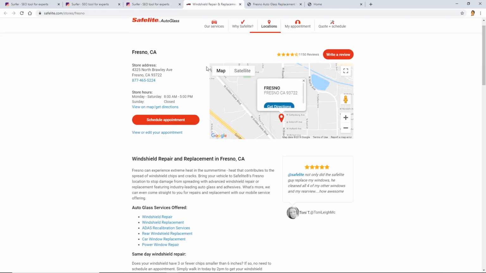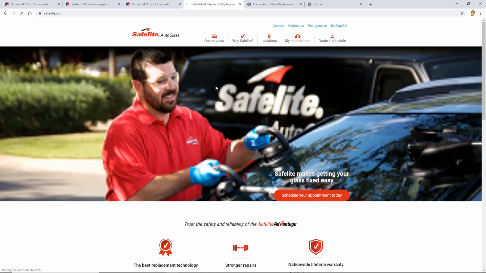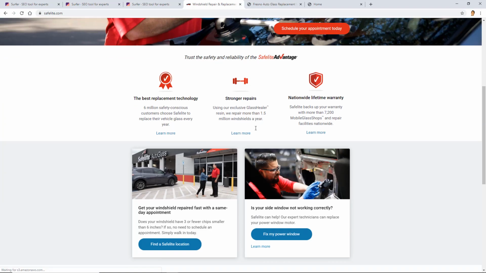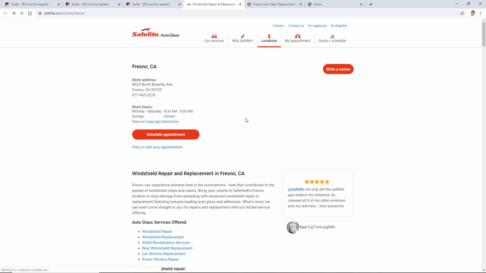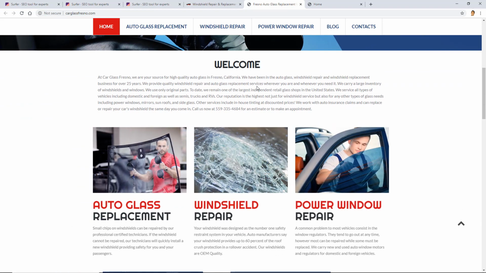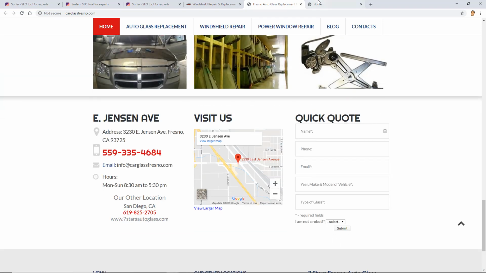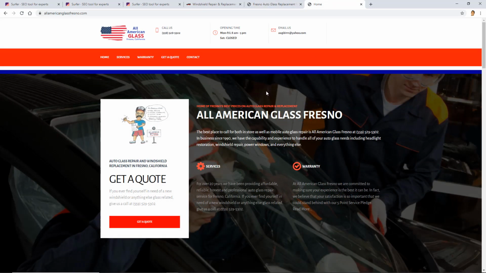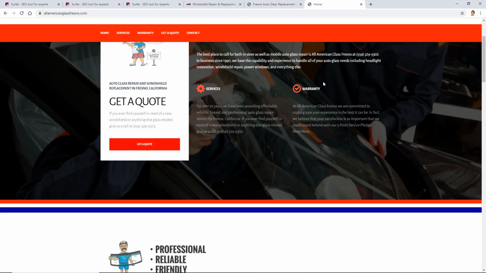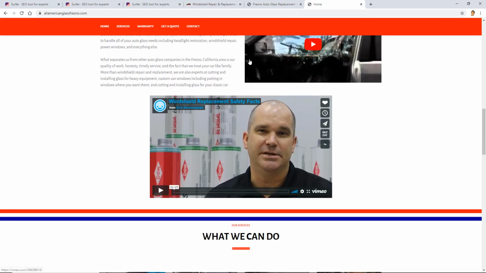So let's check out this one. This actually seems like a directory. It kind of looks like a directory, but it's actually a local business, so I will include this one. Google likes it for some reason. So let's go ahead and move on to the second one. And this is a competitor, a local competitor, so I will include this one. And then this is a third competitor. I think this one should be included as well. There's a good amount of content here.